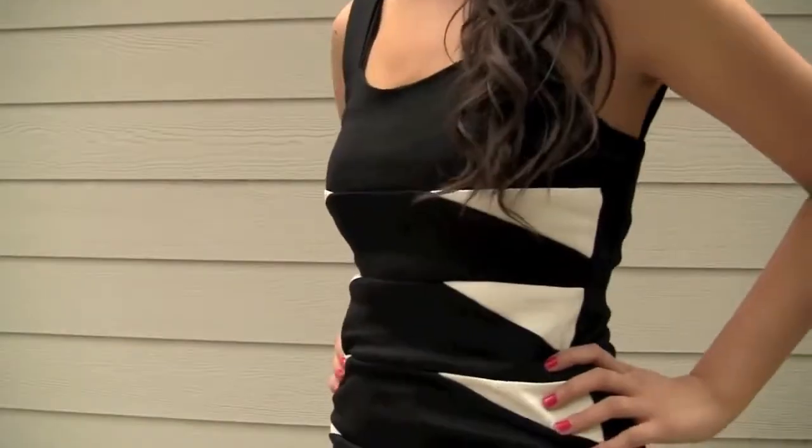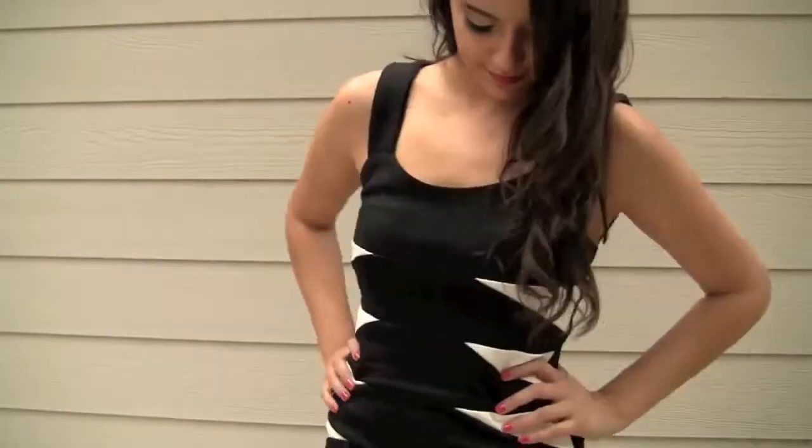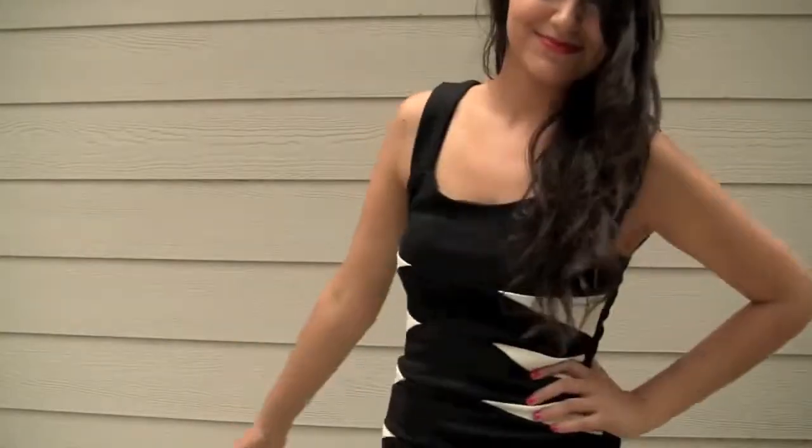So if you guys were wondering, the dress that I chose to wear with this is this gorgeous black and white classic dress from Forever 21. It was only $19, so very inexpensive. I just thought I would show you guys the dress just for a little idea. So that is the finished look.